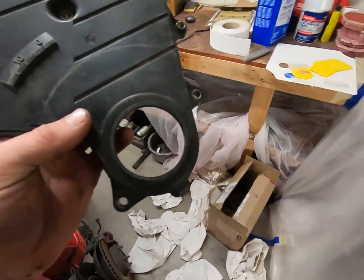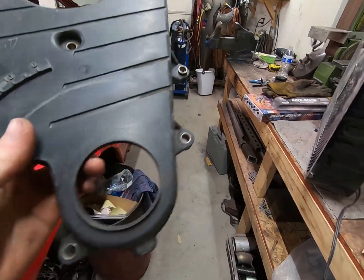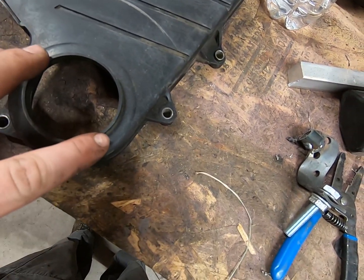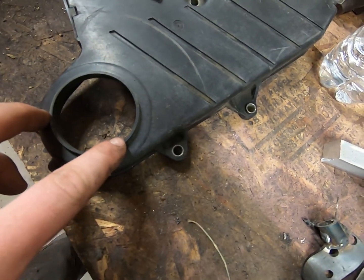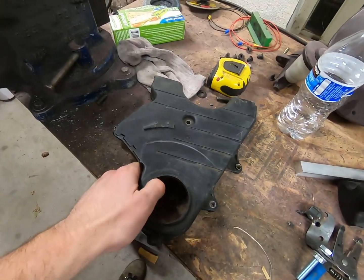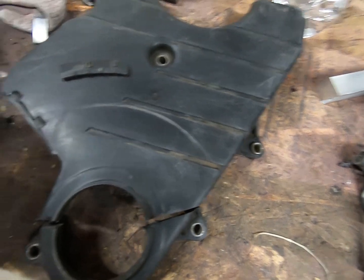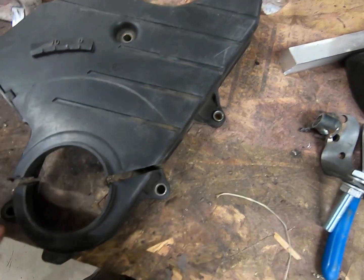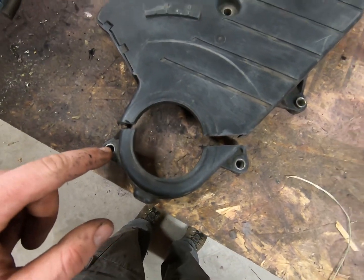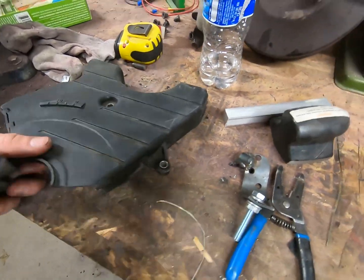The reason I put the main pulley on first is because I want to be able to tape the lower timing cover off with the timing belt and the main pulley on. So what I'm going to do is cut this thing right in half — probably from here to here — and see how it fits. The reason I did it this way is because what's now the top has three bolt holes and the bottom has two. I didn't want to cut it the other way because then I'd only have one bolt holding the bottom piece on, which I wanted a little more support there.